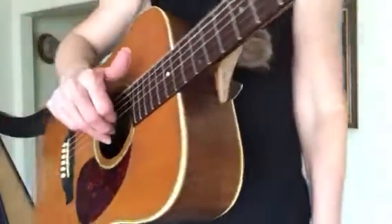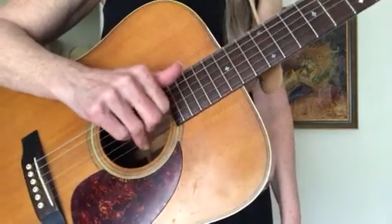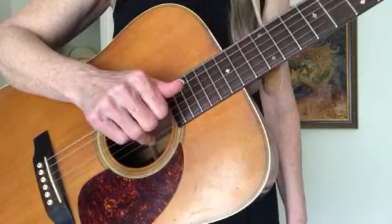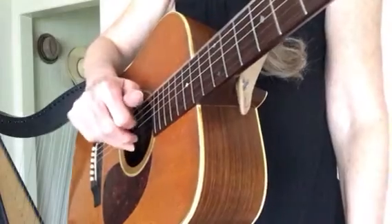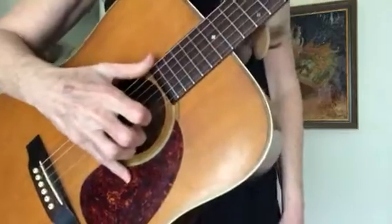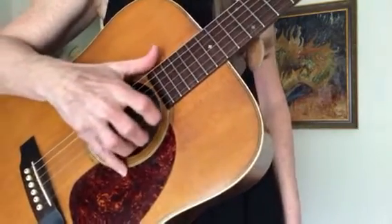Spend a little time doing that and let your fingers come up underneath your hand. If this is not easy, spend some time just doing that. This is an E minor chord. Notice I do not have a finger planted. I played for many years with a finger planted, and at first blush it makes sense that it would help you know where you are. But it's so not necessary, and it creates extra tension.